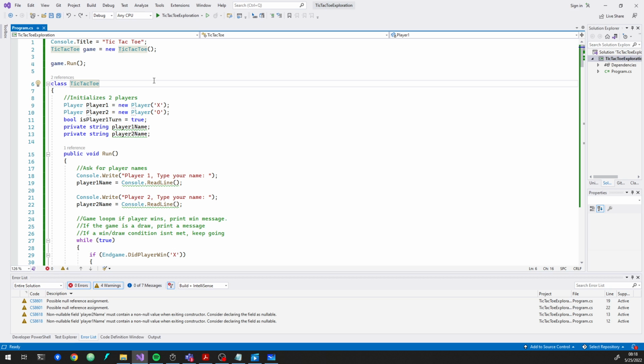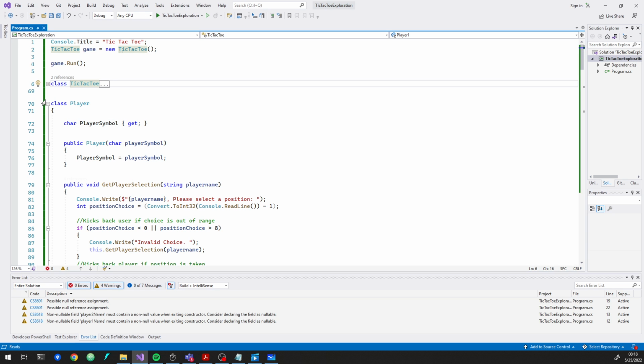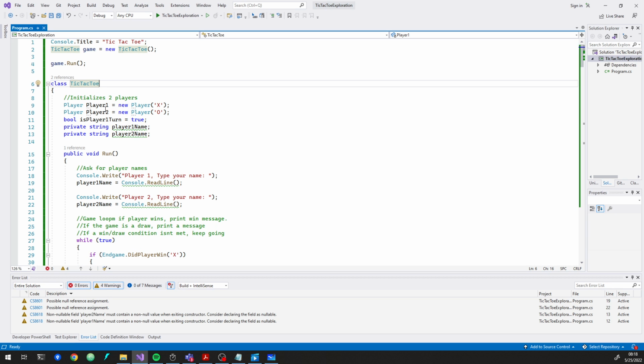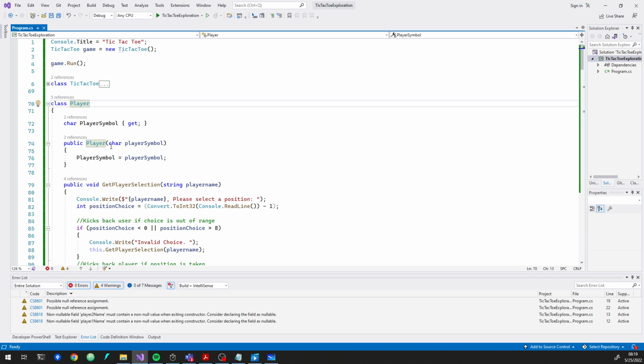So what we've got here, this code has 4 classes. There's the Tic-Tac-Toe class, and this is sort of the main class whose responsibility is to run the game and manage the game. So it's got references to the players, and it's got this run method and so on. There's a player class that represents a single player. It does the interaction with the console window to get the players' choices. It knows what symbol that character is, an X or an O.